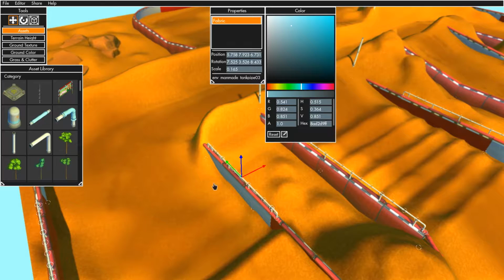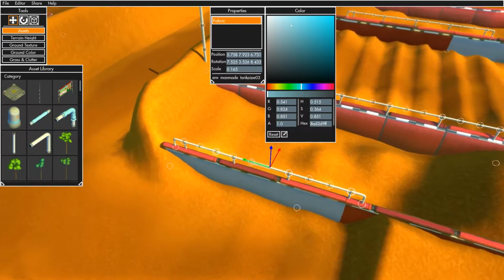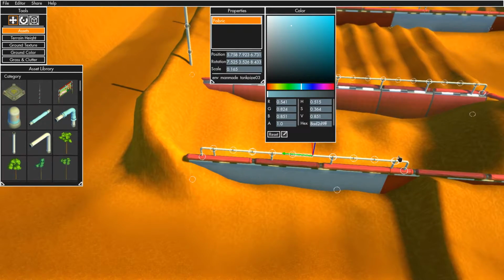Now, each of these, as you see, is a bar here on top of the barrier there. Now, that was made by using these giant pipe pieces and making them a lot smaller to put them into the game. Now, unfortunately, you can't colour those black, as I would like to have done as they were in the original game. They have to stay white. It's only the fabric that you can colour on those, not the actual pipe, which is a damn shame. But it's as best as I could get it.